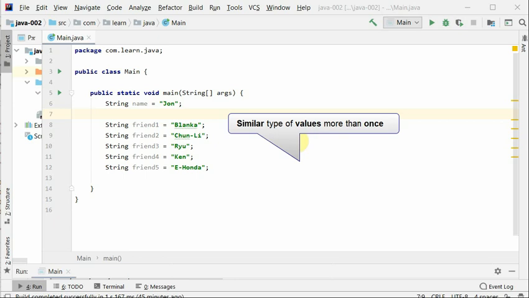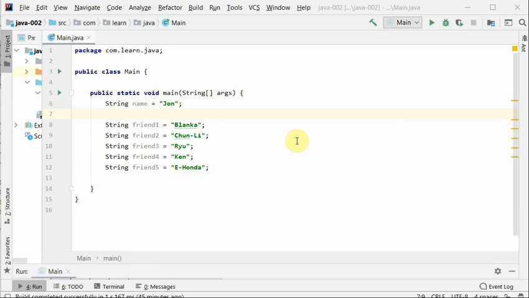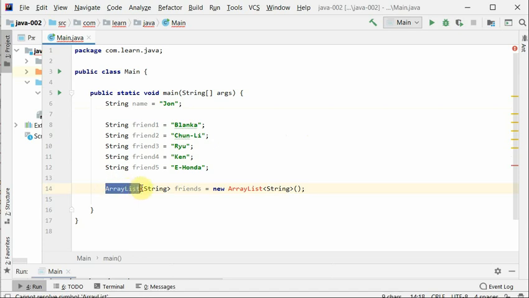So we know the ideal answer is to store this information in an array or in any collection. So in today's episode, as we are looking at the array list, we'll use that to store all this list of friends. So that's how we create an array list. Here we are defining the type we want to create an array list. That would be a list, and the type of that list would be string.